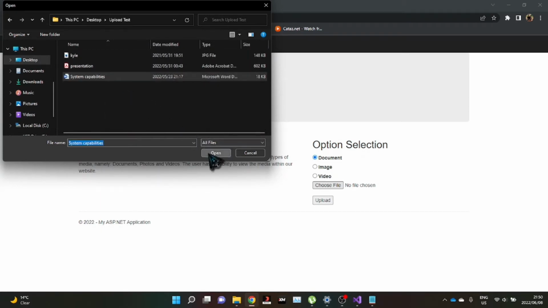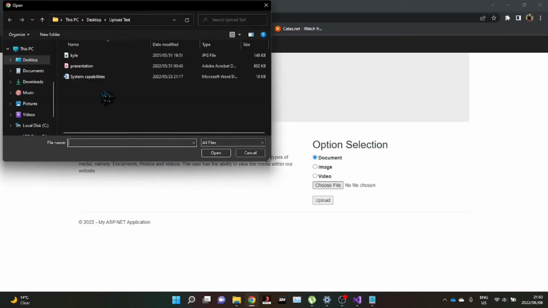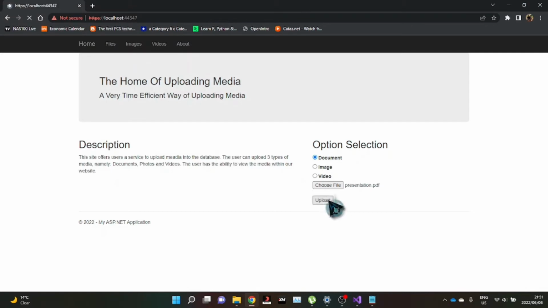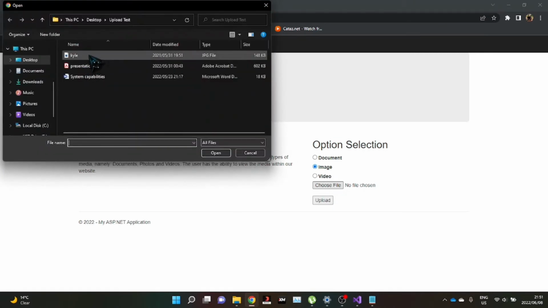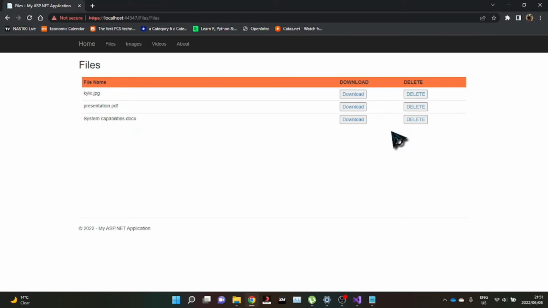Okay, upload, and another document, upload, and then an image, upload. So after uploading, when you go to the files tab, here are the 3 files.